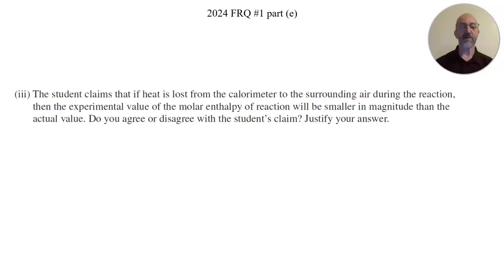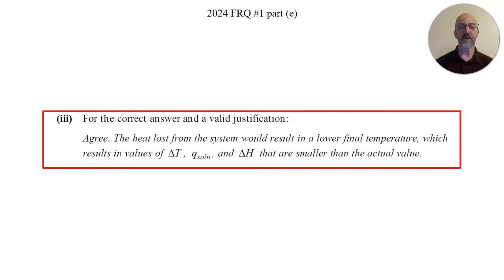And the last part of that question that I wanted to mention is it says, the student claims that if heat is lost from the calorimeter to the surrounding air during the reaction, then the experimental value of the molar enthalpy of reaction will be smaller in magnitude than the actual value. And that is a good claim. So I would agree with the student's claim that if heat is lost to the surrounding air during the reaction, that would be a smaller value of delta T, a smaller value of Q, and therefore a smaller value of delta H.